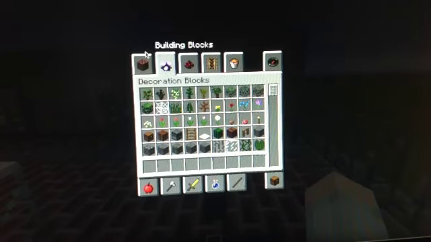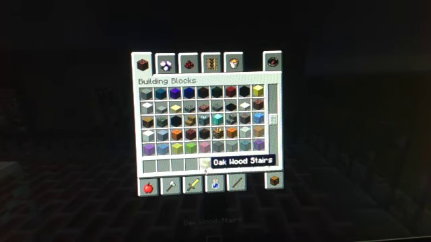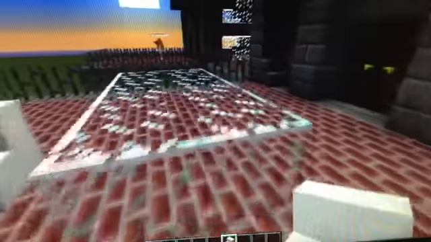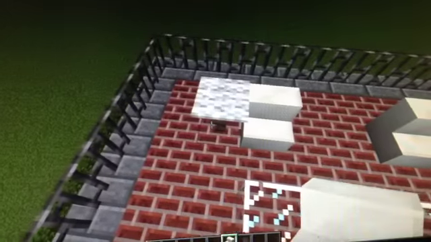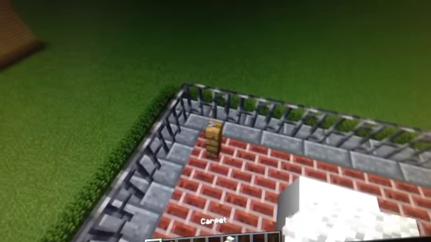There, and now I need a little seat. What seats could I have? I'm going to have a quartz seat, so why not? Okay, there's a quartz seat. There's my lovely little seat. Let's put a seat there. So sometimes if I just feel like dining outside on my balcony, I can just relax and dine outside on my balcony.